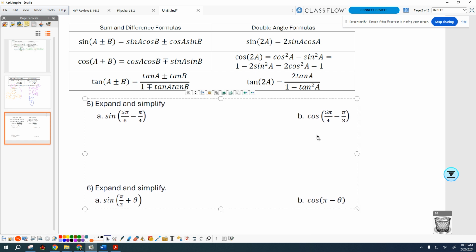These formulas, do they use the equations on the left or the right? The left. Okay, so use them and expand. I need to see how you guys write this out. And then you gotta use your unit circle.